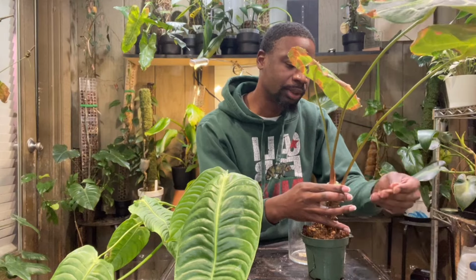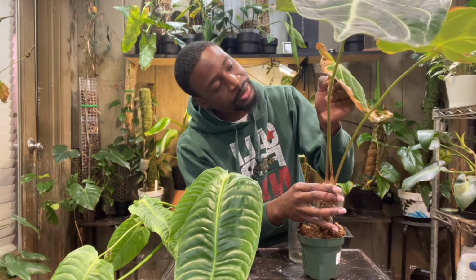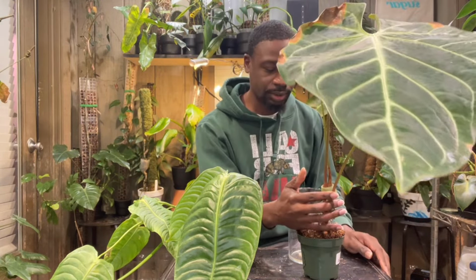It looks like it might be some little buggies on here, which might be a contributing factor as I'm looking at it, like some scale or something. Okay, so I got a little scale outbreak. I probably should just go ahead and debloom these leaves and put it in. I think that's what I'm gonna do, because there is a lot of scale on here and I don't want this to get on any other plants.